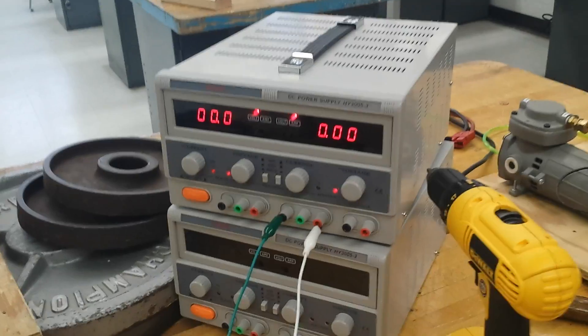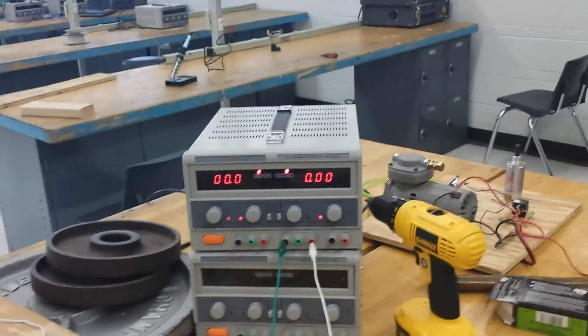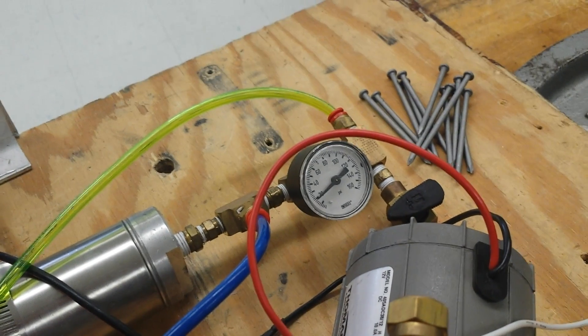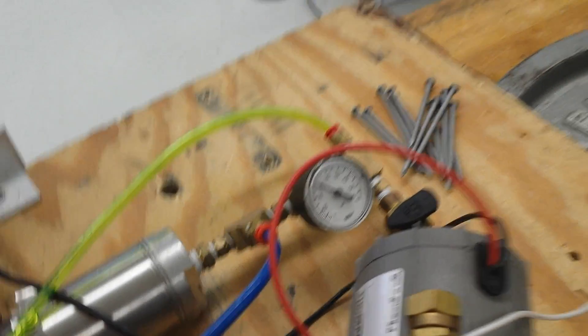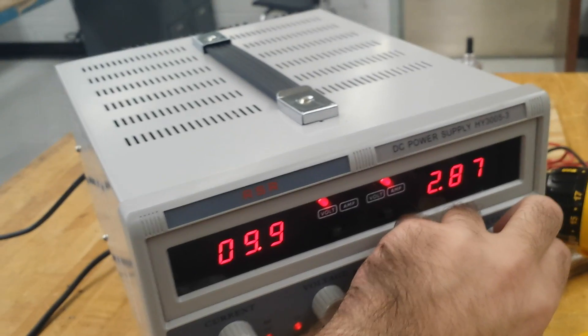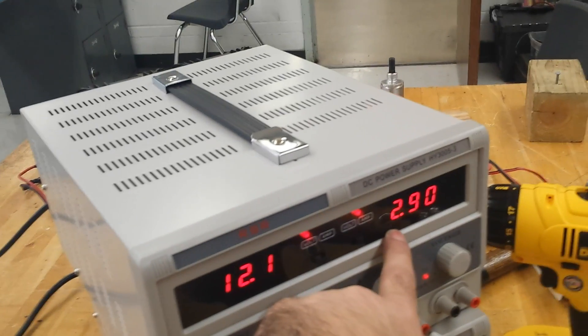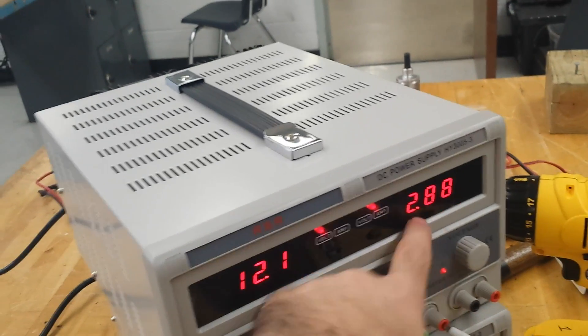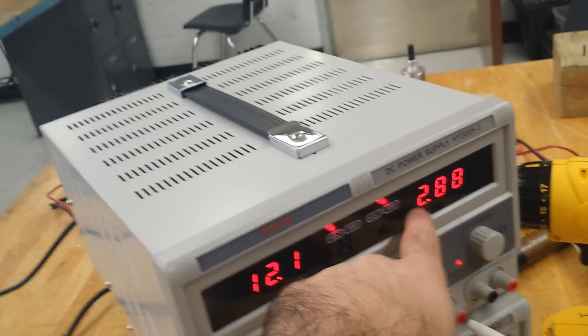Now I'll actually power it on so you can see how it runs. I just have it attached to a bench power supply — it'll do 30 volts but only 5 amps. So you'll be able to see — I could bog it down a little bit, but once it hits that 5 amp limit, that's when it starts overloading the power supply. Let me check the pressure. There's no pressure in the system, so I'll bump it up to 60. I'll start running it, and I'll go all the way up to 12 volts. As you can see, it's drawing 2.9 amps, which is actually less current than the BaneBox draws idle, but that's the highest current draw out of all the positions — direction, high, and low gear. So this is the highest, and all the rest of them are between 1 and 2 amps.